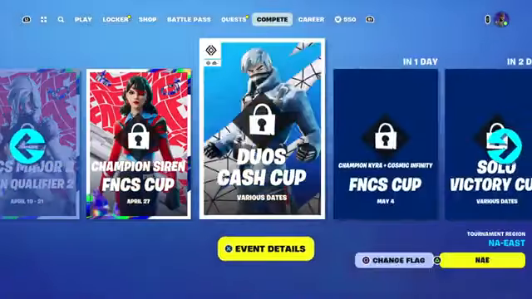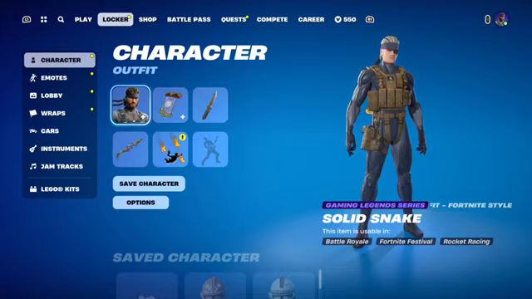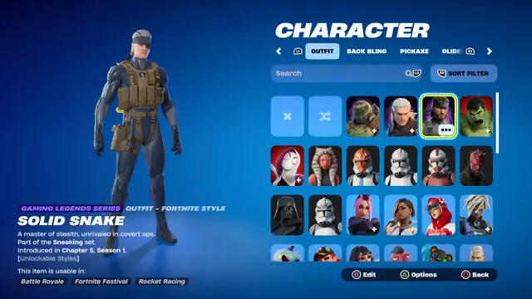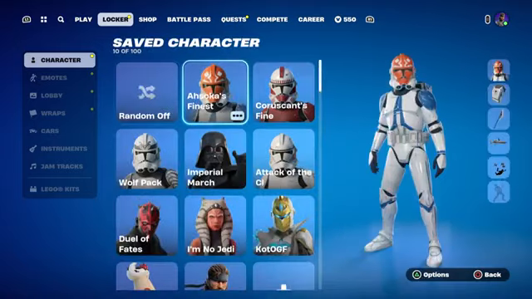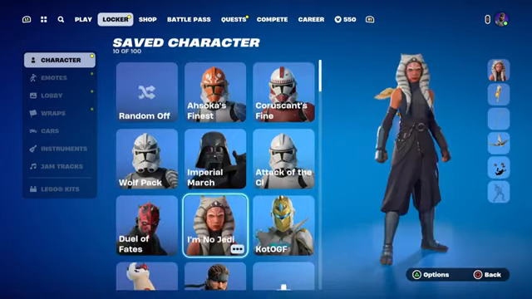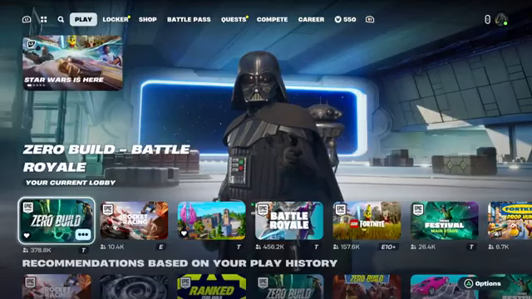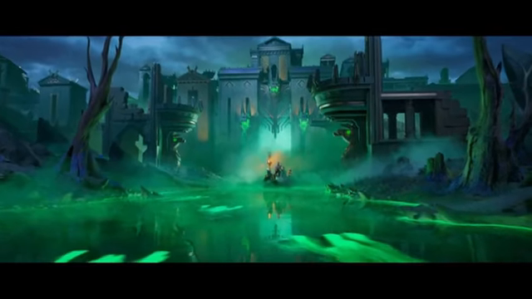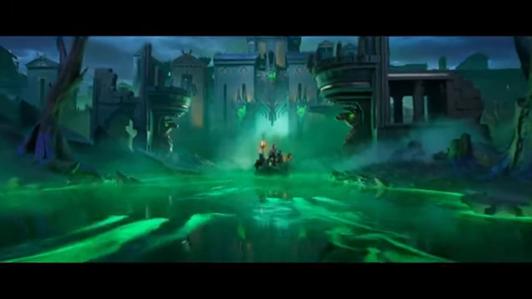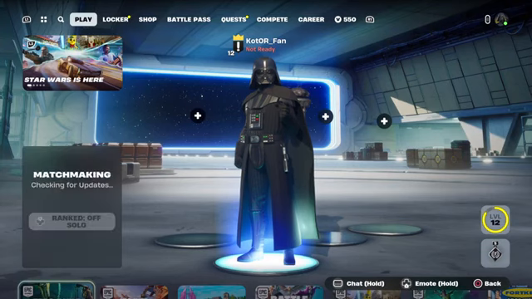And of course, with it being Star Wars, we should switch up our locker. We should do Imperial March today. And let's get right into it. Nope. We've seen this. Come on. Let's go.